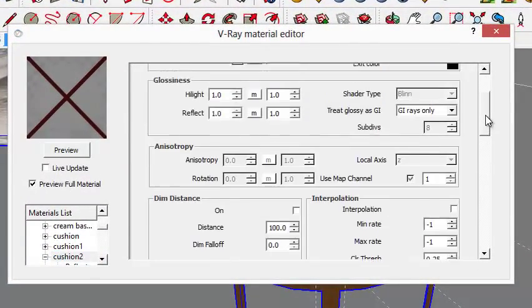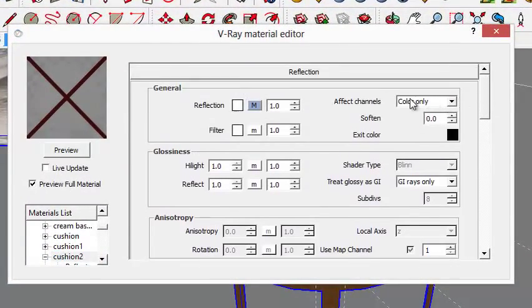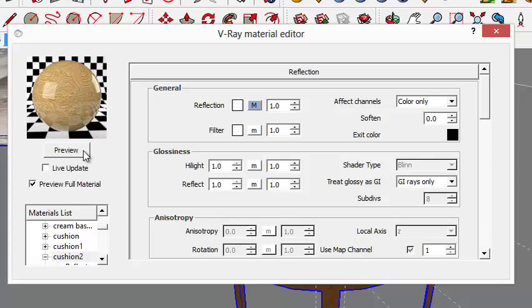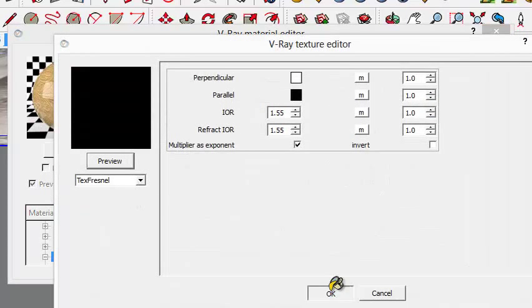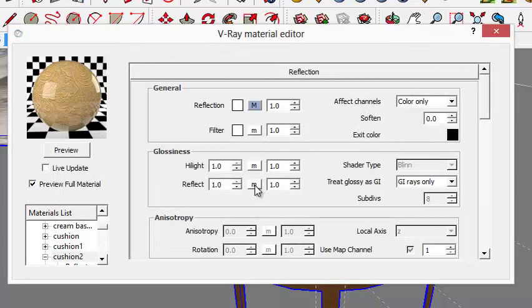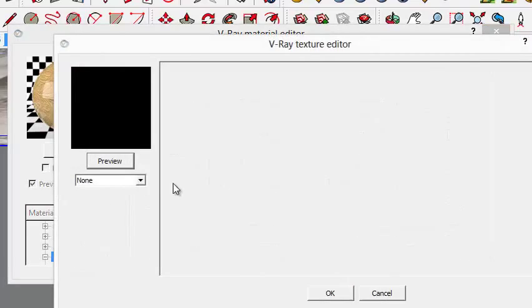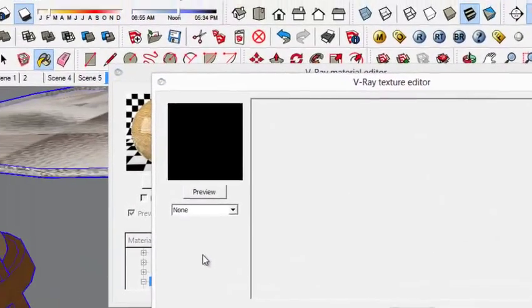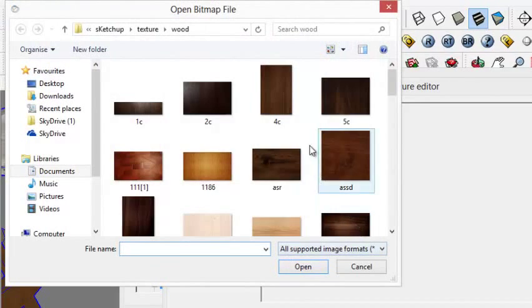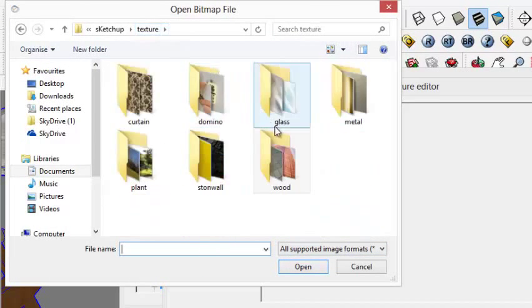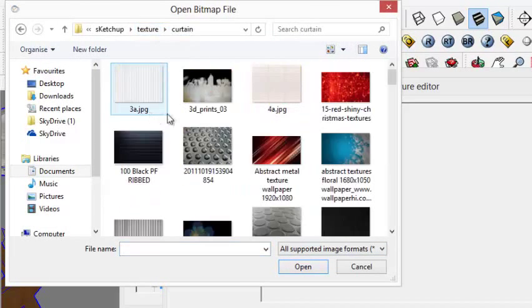I'm going to teach you a very smooth trick here. In case, remember, you should preview the material first, don't forget. So now it's shiny, but it's not going to come out shiny like this in your real work, so you need to edit this. This is Fresnel, don't forget that. Okay, so you go to your reflection, bitmap it, texture. I think I have that in cotton.